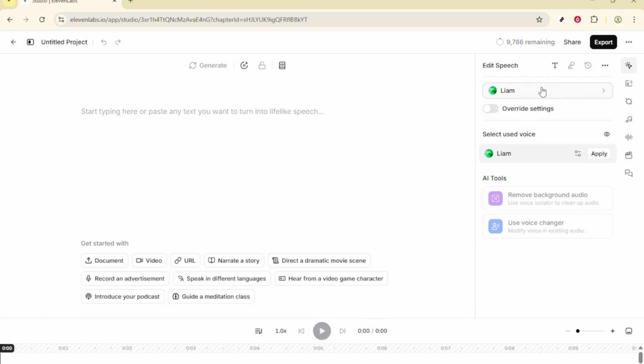Click the play button to kick off the audio generation process. The time this takes will vary depending on the length of your book, so be patient. As you listen, make use of the editing tools available to ensure your audiobook is exactly how you envision it. You can change the default voice settings for specific paragraphs, which is perfect for emphasizing certain sections.